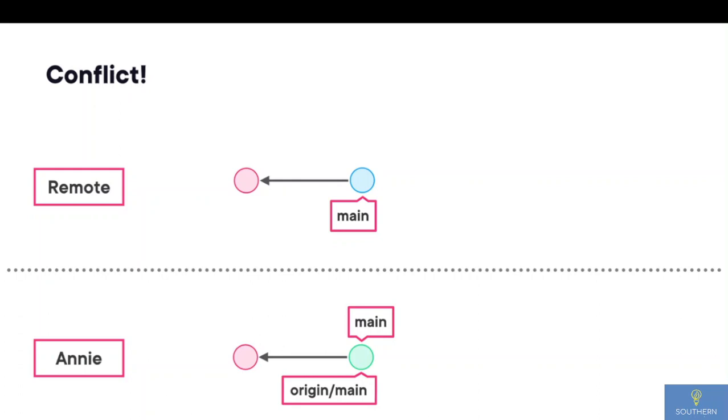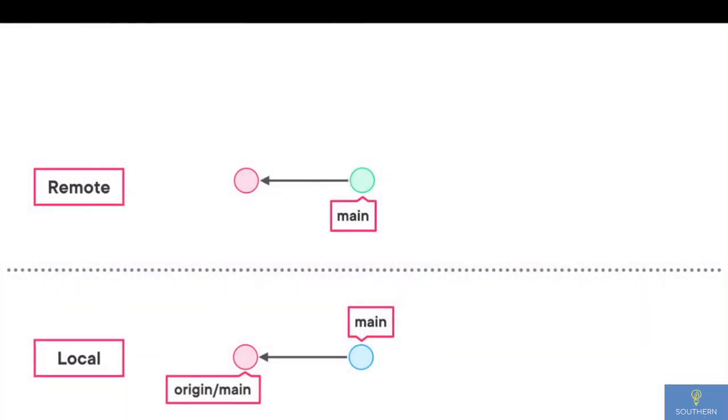But we have a second better option. Let's say that we didn't do that force push. Let's go back to the situation we had in the beginning. We added the light blue commit and we have a conflict because somebody else added the green commit on the remote. What we want to do in general is, we want to fix the conflict on our own machine before we push. To do that, we need first to fetch the data from the remote.